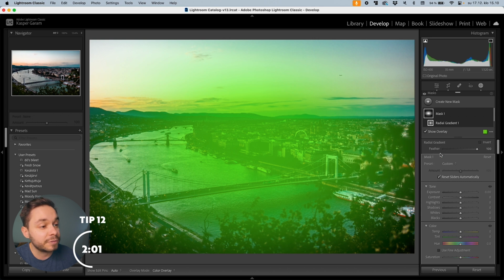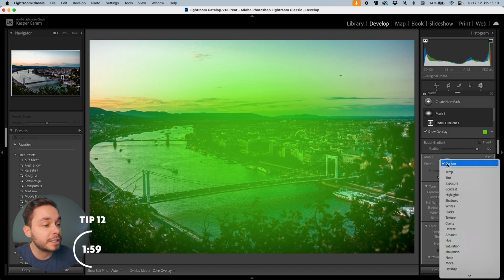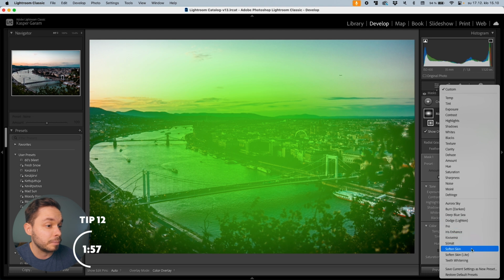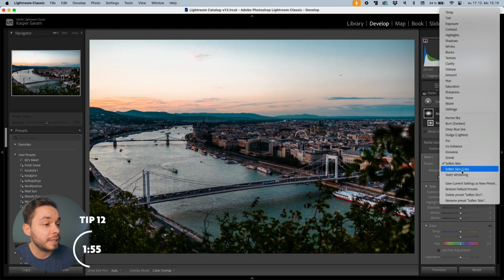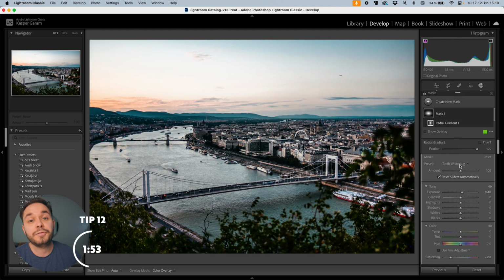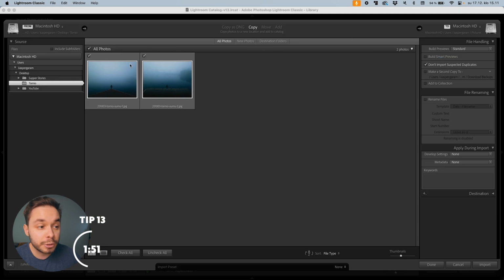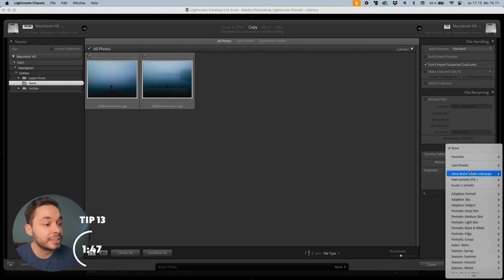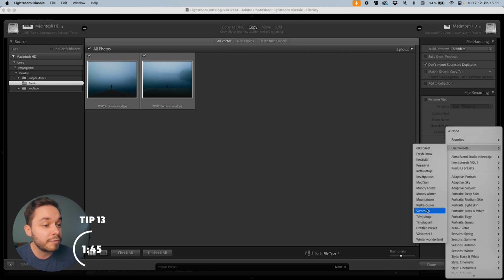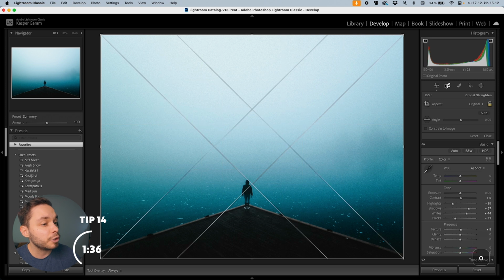To help you do the edits for your masked out areas, there are tons of built-in presets like Soften Skin in Lightroom. You can also create your own presets to speed up your workflow if you always do the same kind of vignette, for example. Talking about presets, while importing photos, you can apply any preset you have in Lightroom if you want to get a starting point with your favorite preset for every photo you import into Lightroom. Honestly, this feature is one that I would never personally use, but it is there if you want to use it.